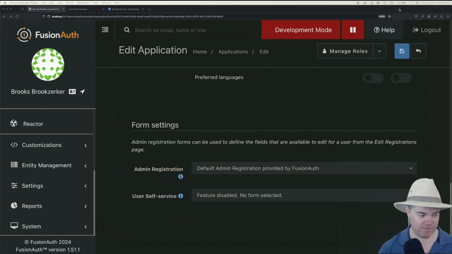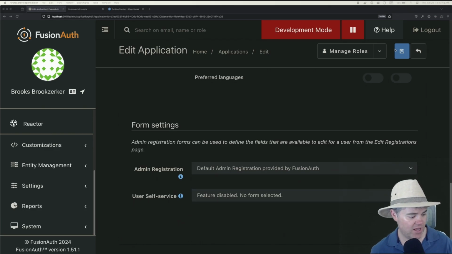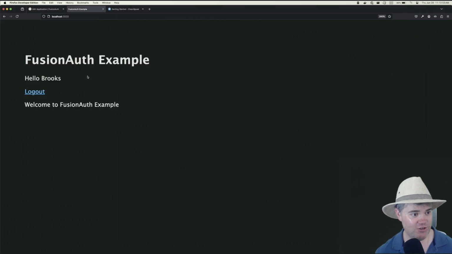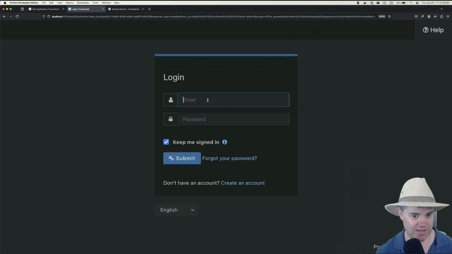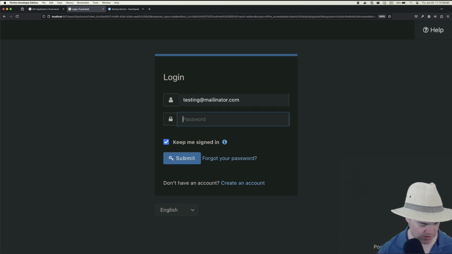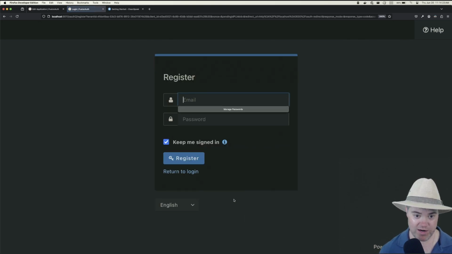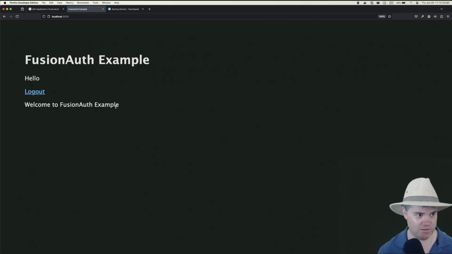I have turned off my internet. I have Wi-Fi enabled on this computer over here. So now this has no internet connection whatsoever. Let's see if I can self-register a user now here. So I'm gonna log in. I want to just say this is testing at that, password, do that, go ahead and, okay, so this user doesn't exist, submit, invalid. Okay, great. Let's go ahead and create an account. Go ahead and register. Okay.